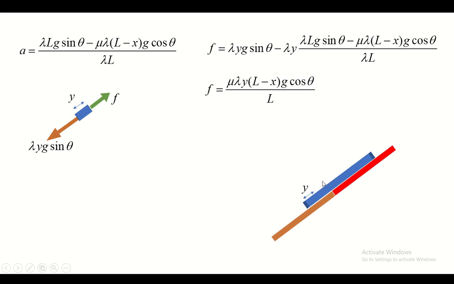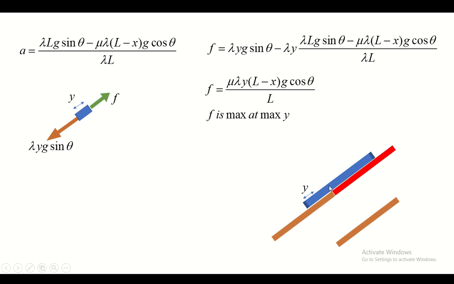Now for a given x, we are finding that value of y which gives the maximum tension. So what we are seeing is that in the smooth portion the tension keeps increasing with y. And what is the largest possible y in the smooth region? It is simply equal to x, exactly at the junction. So within the smooth portion the tension is maximum at the junction. But we still have to check the rough region, this region.